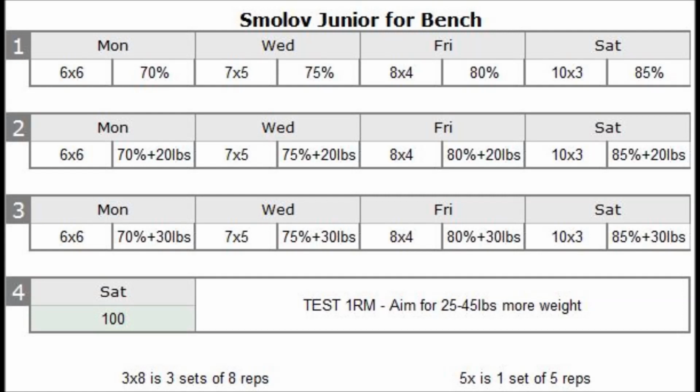Smolov Jr. is just the base mesocycle from the Smolov squat routine with a few small adjustments to make it easier. So let's dig into it a little deeper. The only differences here are that instead of doing 4 sets of 9 on Monday, you're doing 6 sets of 6. Instead of doing 5 sets of 7 on Wednesday, you do 7 sets of 5. And instead of doing 7 sets of 5 on Friday, you're doing 8 sets of 4.